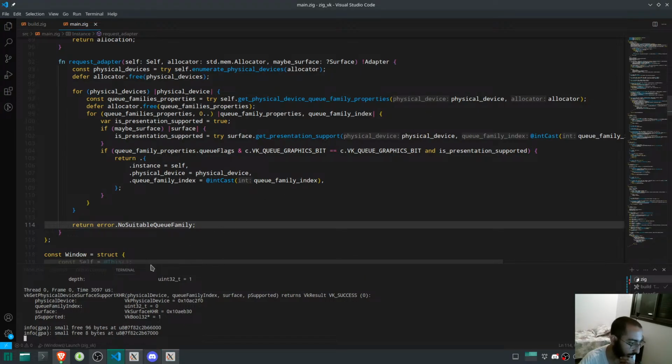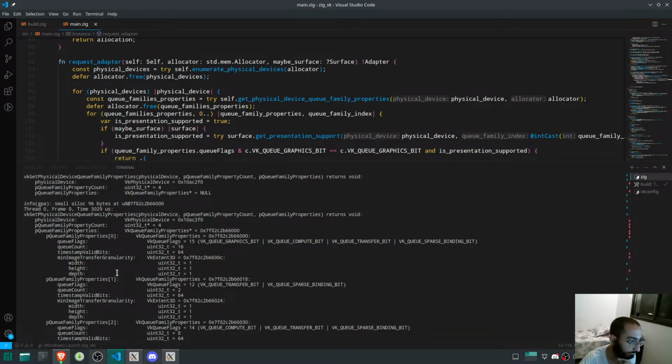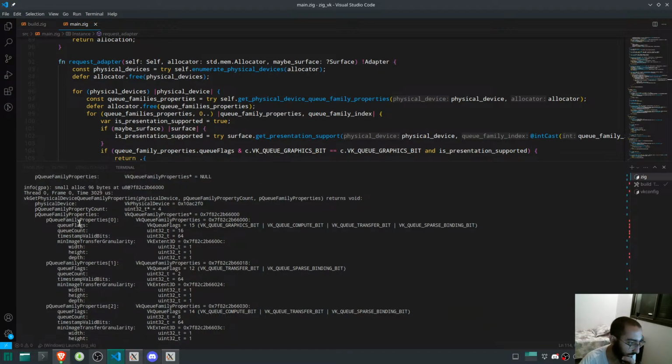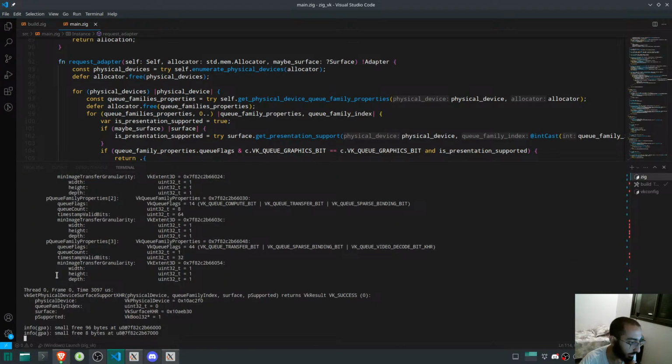So, okay, let's see what we have done. As you can see, we're getting the physical device queue family properties, and we're getting the physical device surface support, which was faked as a success, and it is indeed supported. So it basically returned the adapter for us. Perfect.